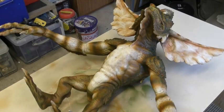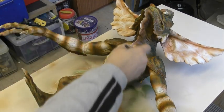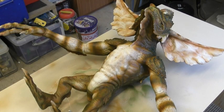Okay guys, so for the next part, I'm going to go in with some acrylic green, and I'm going to do all the little dark areas.